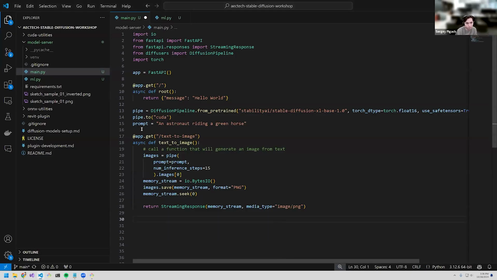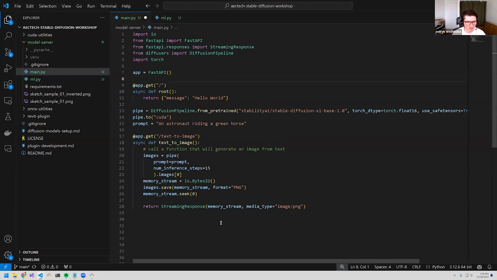Okay, so before we start building this out, let's move the machine learning functions that we're calling to a separate file, the file that we prepared here.